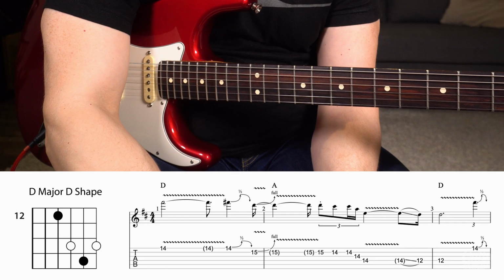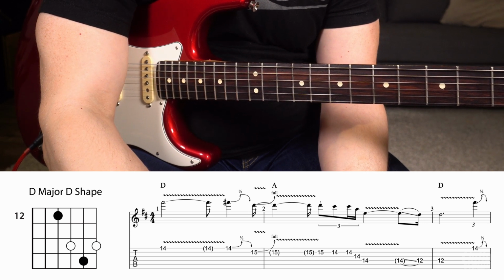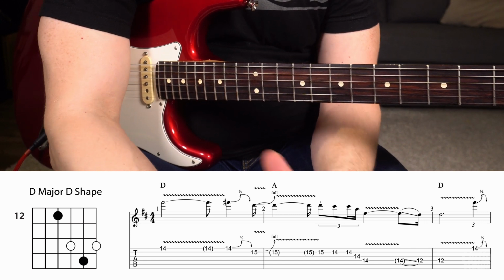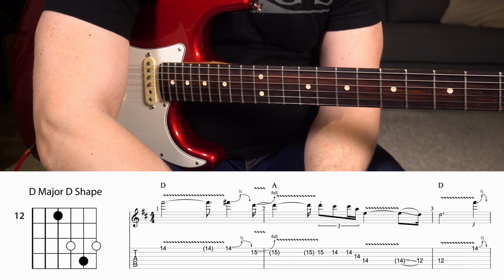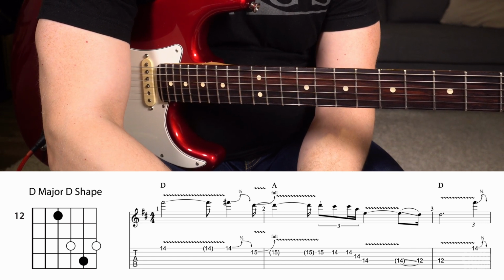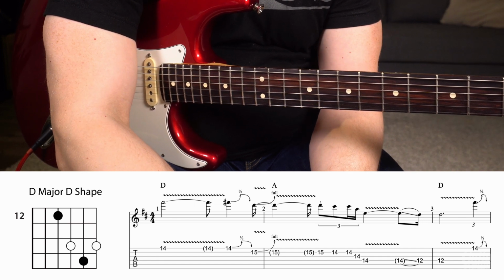Okay, it's important to know what chords we're playing over, because David Gilmour really does follow the chord tones in a way that's very creative, and it kind of unlocks the fretboard for you, so he's a really great guitar player to study. The first 4 measures are just alternating between a D major and an A major. Okay, so just keep that in mind. We'll keep the chords coming as we go through this.